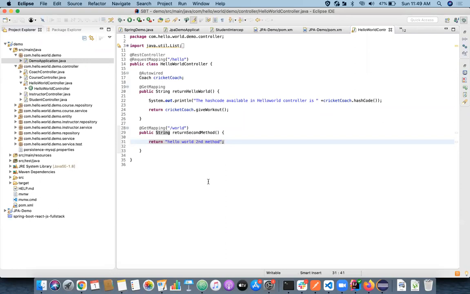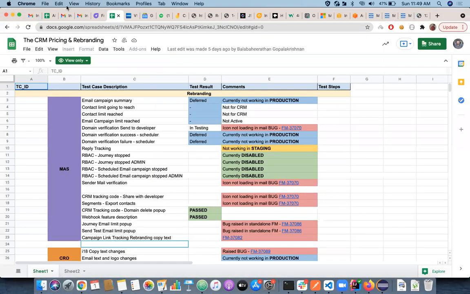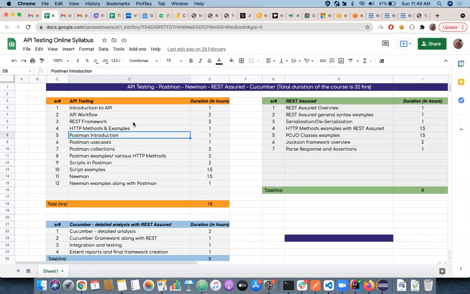So I will end my session with this, and we'll talk more about the upcoming syllabus. This is the syllabus that we will be covering: the entire REST framework, Postman and the collections. Yes, we'll be sharing the code also going forward. And Newman and Rest Assured, everything we will see in the coming weeks. Your classes will be at a similar time, Saturday and Sunday in the weekends, 10 to 12 in the morning. The previous batch code details are available with Rahul. You can contact him, and the current batch code I'll be uploading as and when we complete that particular week.